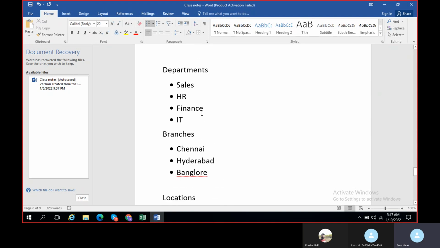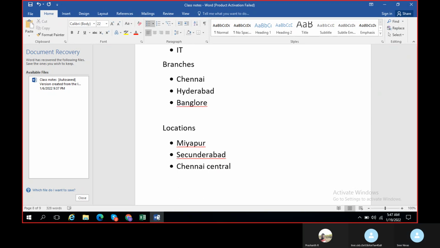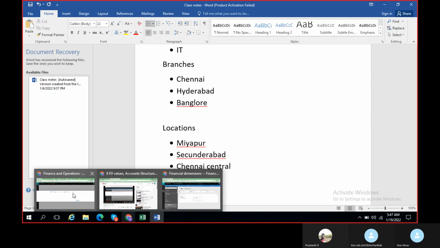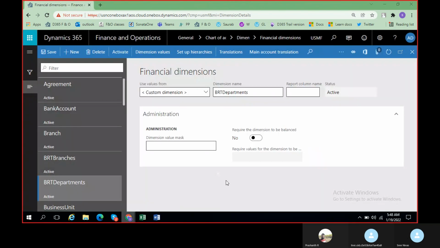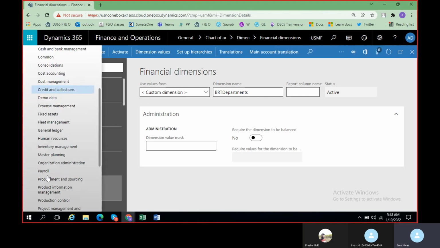So let us create these financial dimensions in D365 and see how it looks. Before creating the financial dimensions, let me take you to the navigation, with the existing company which is USMF.